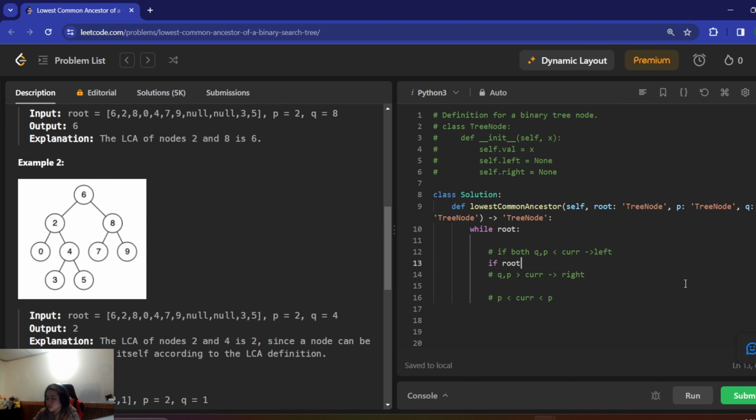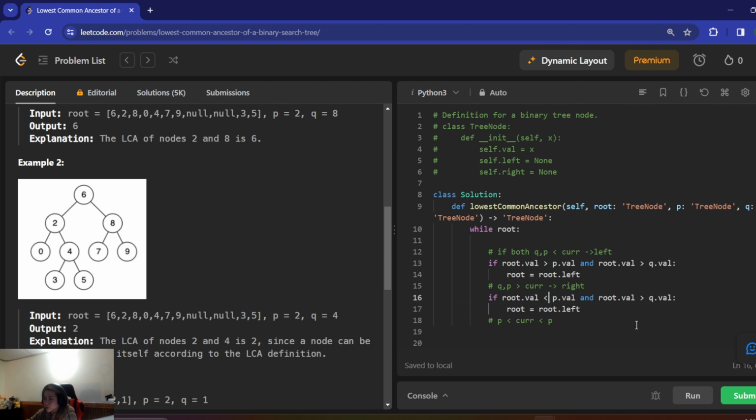If root dot val is greater than P, and also root dot val is greater than Q, because we're testing the value, so we have to use P dot val. We're going to traverse left, so we go to root dot left, just try to find it. I'm going to copy the same.